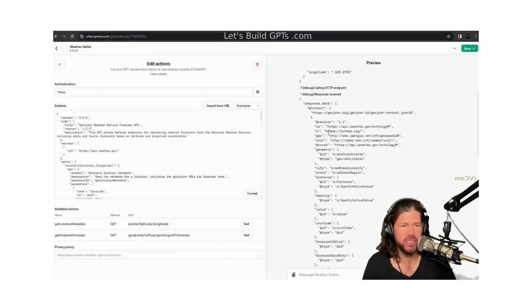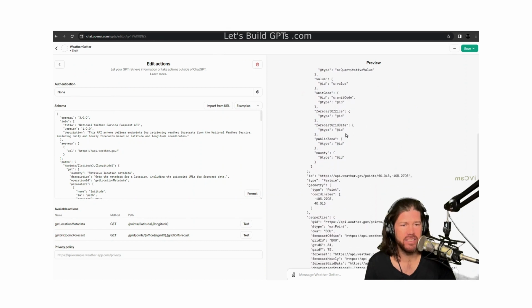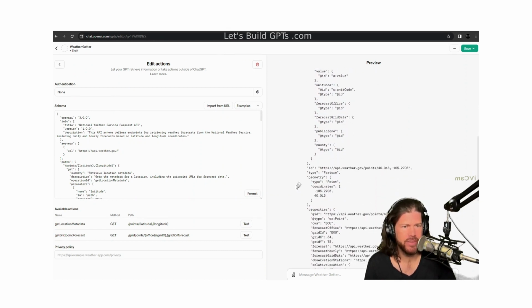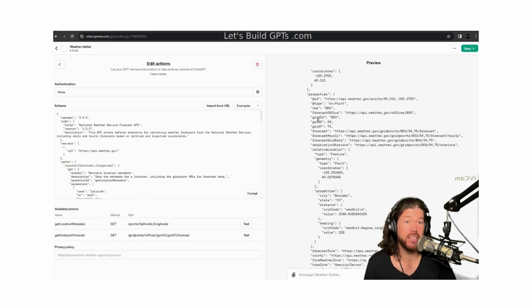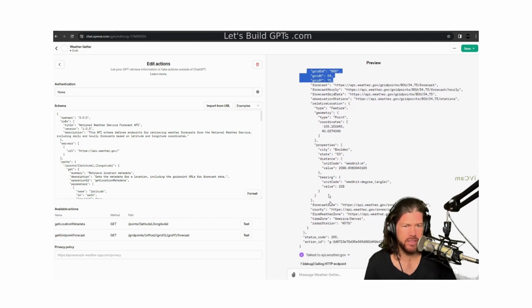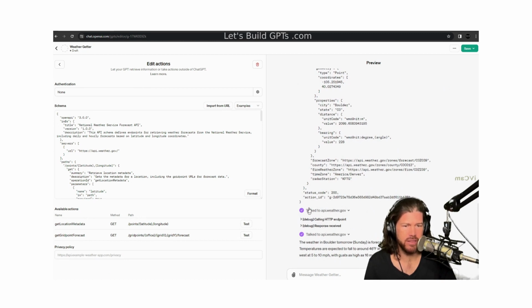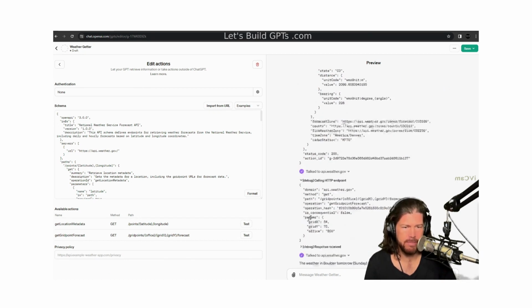It gives us the version, some details about the weather, all kinds of stuff that, if you're a technologist, you'll have to make sense of. But using a GPT, you don't have to know any of these things. And somewhere in here, it has the ID for the points that it has, the geometry, the coordinates, the properties. Let's see if we can even figure out. Okay, grid ID is BOU, so there must be a Boulder grid ID. Grid X is 54 and grid Y is 75. So ultimately, this is the information that we're looking for. And I don't see the office here, but let's go to the next call.